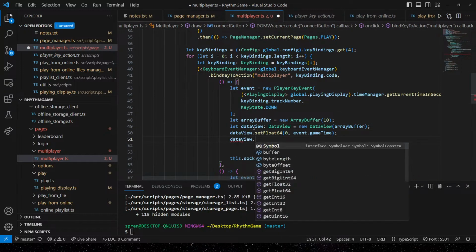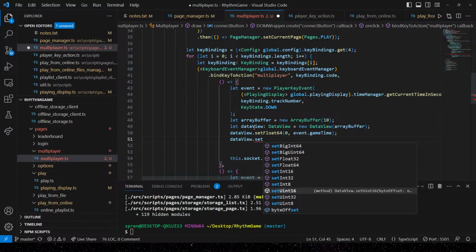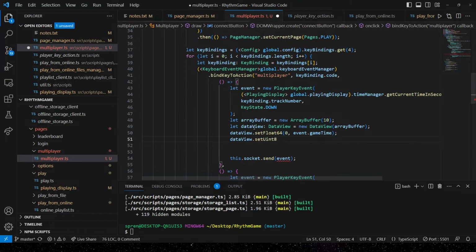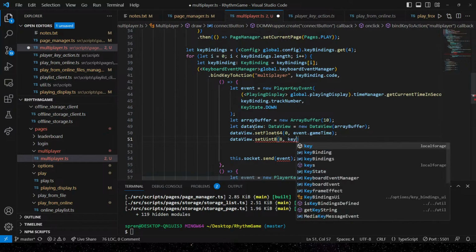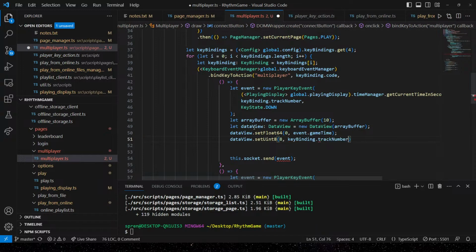Data view dot set uint 8, 8, the value key binding dot track number, and then 9, key state. Wait, what?